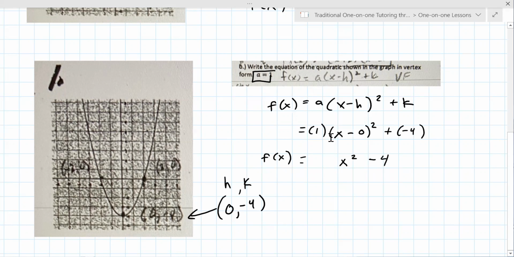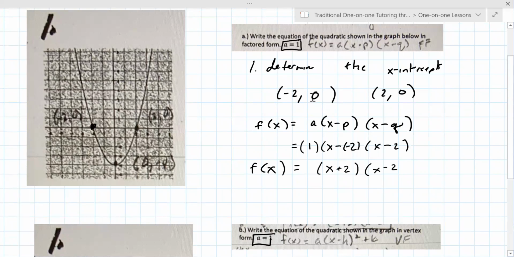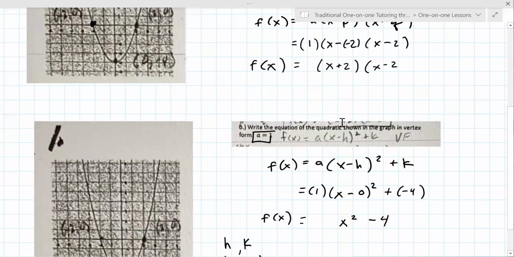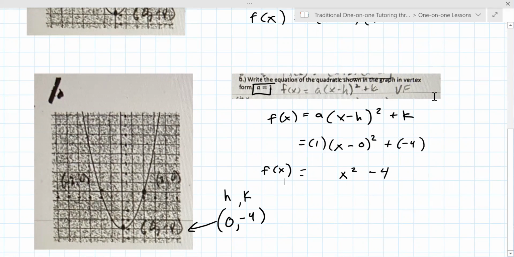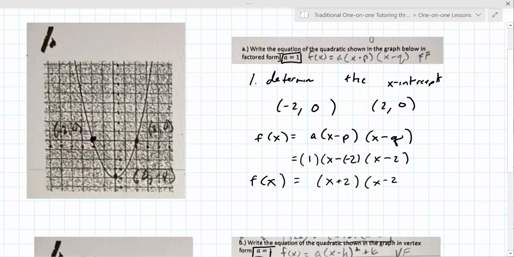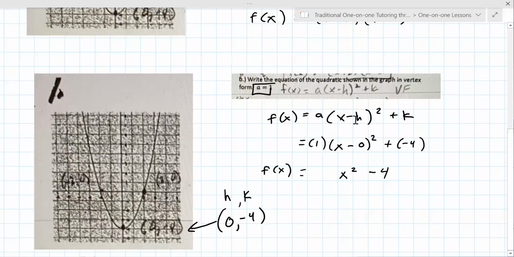In part 1, you substitute the intercepts into the equation. In part 2, you substitute the vertex into the equation. Could you say that one more time? In part A, you substitute the intercepts, -2 and 2, into the equation. And then using those, you are able to find the vertex. No, that's a separate problem. In part B, you're doing the same thing in a different equation: you're putting the vertex into the vertex form.